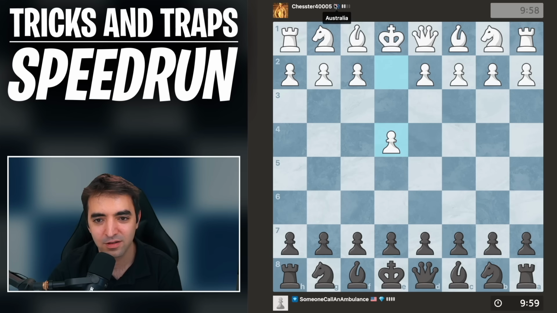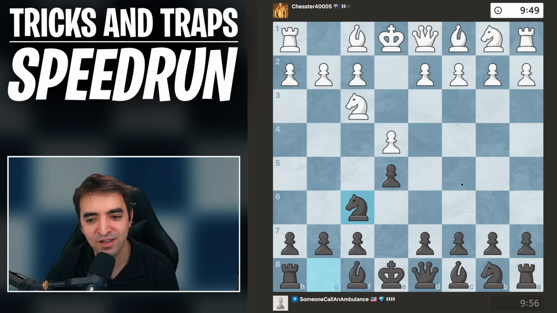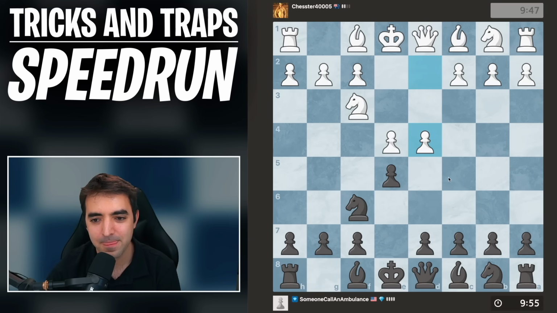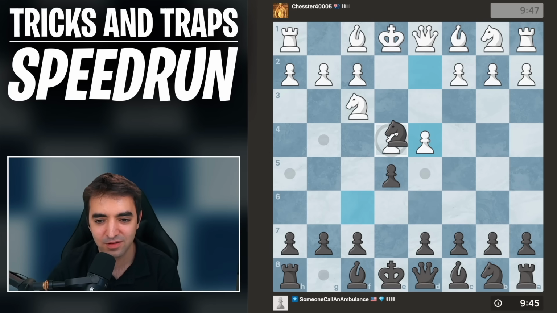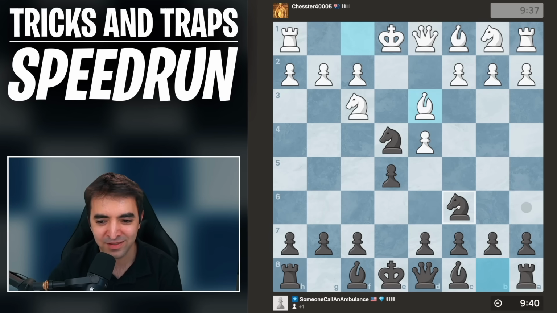Playing Chester from Australia. And maybe I can get a Stafford Gambit? If knight takes e5, I'll play knight c6. Okay, white plays pawn d4, which is a very playable move against a Petroff. And this is somewhat of an anti-Stafford Gambit, where I can't get my usual tricky and trappy lines that I like from the Stafford. But we're actually going into some pretty mainline theory.